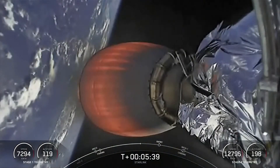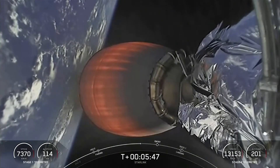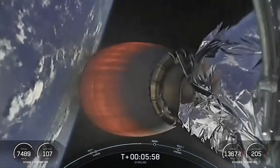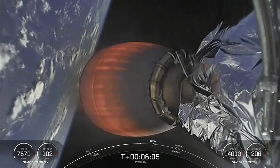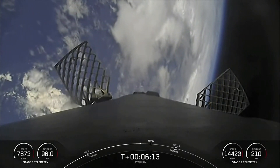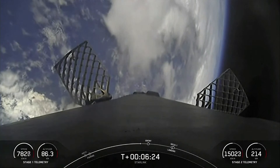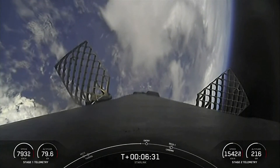The view we have right now is of the Merlin vacuum on the second stage, which is carrying our Starlink satellites to orbit. Starlink is a satellite internet constellation designed and manufactured by SpaceX to provide high-speed and low-latency internet to people living in remote and rural locations. Starlink is currently live in 38 countries and 45 markets around the world. Here's another view of the first stage. You can see those periodic attitude control bursts as we're reorienting the vehicle to get the engines and heat shield pointed down. You can also see the grid fins deployed in preparation for guiding the vehicle once we get into the thicker parts of the atmosphere. The next major event for the first stage is our entry burn, coming up in about 20 seconds.